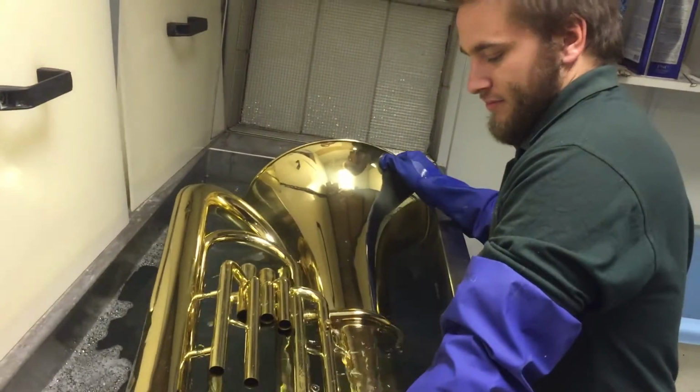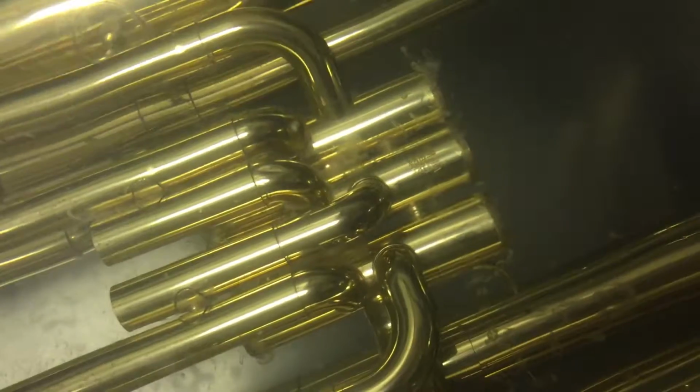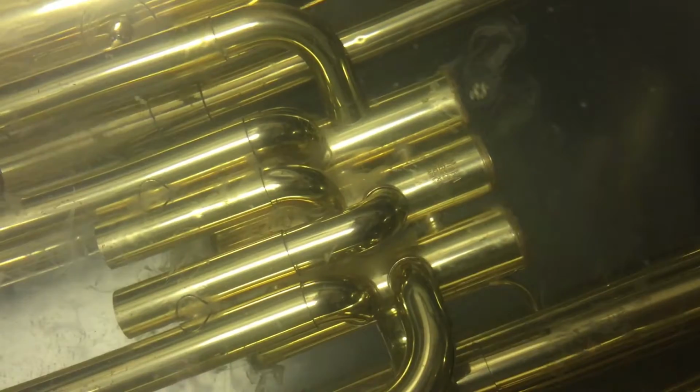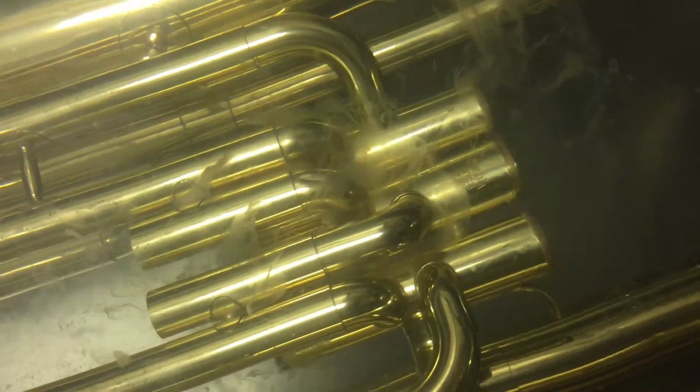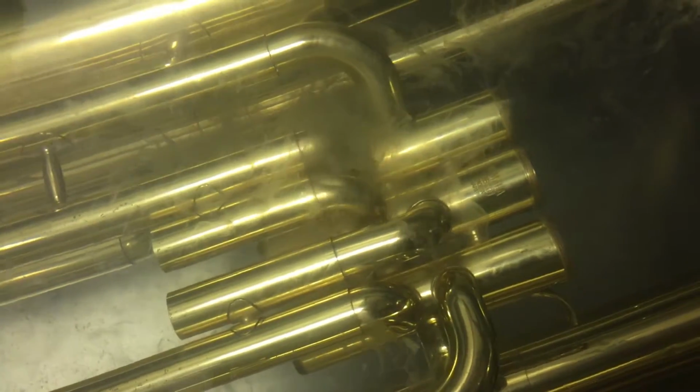Our ultrasonic cleaner uses two different sound wave frequencies to break down the buildup inside the instrument. This is the most effective cleaning possible for instruments and is usually not required more than every other year, provided the instrument is being regularly cleaned and maintained by the player.